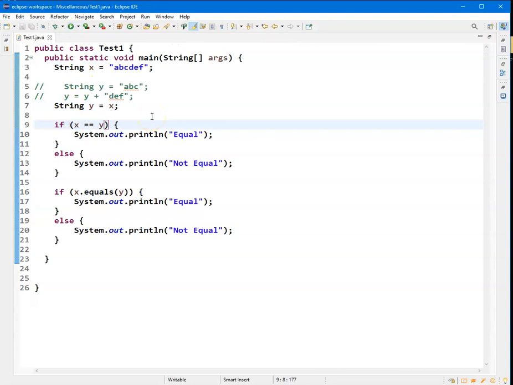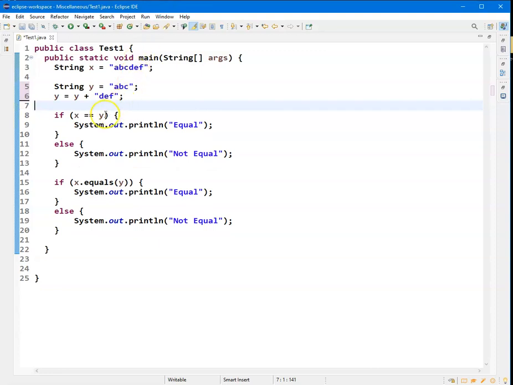So the long and the short of it is this. You have to understand that when you're dealing with objects, you're dealing with their references, their pointers. And when you're dealing with strings, if you do something like this, you're going to get an output that just doesn't make sense sometimes. And so now you're aware of what the problem is.